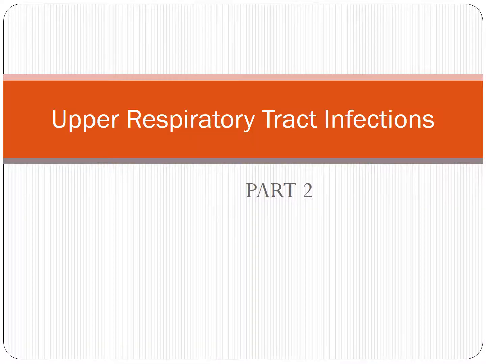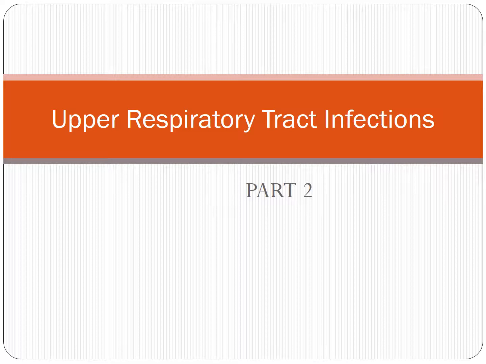So in part one of our lesson on upper respiratory tract infections, we talk about the different commonly encountered infections such as acute bacterial pharyngitis, pertussis, epiglottitis, and the less commonly encountered diphtheria. So in part two, we will review the identification of the common isolates that cause these different infections.